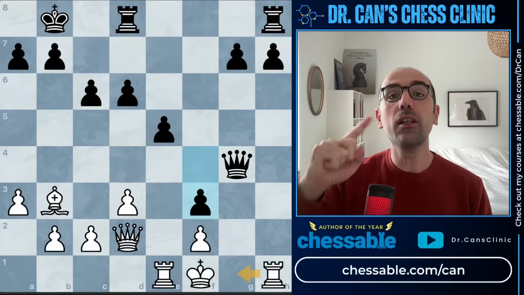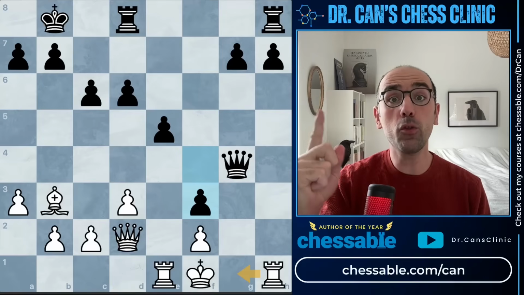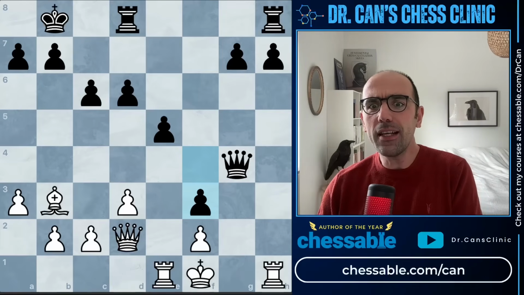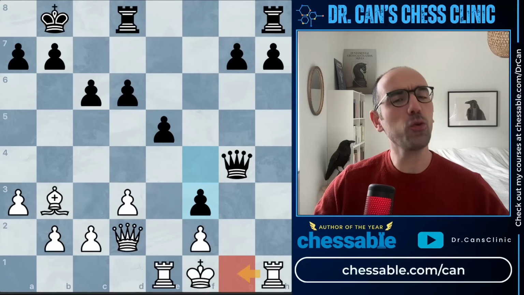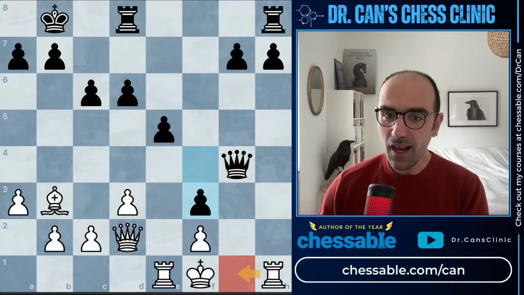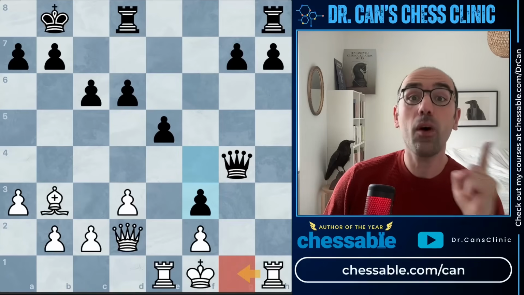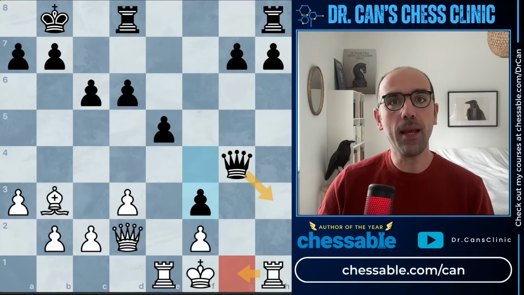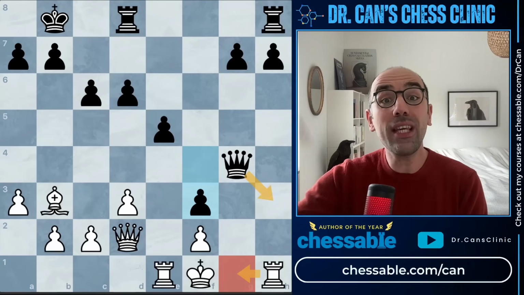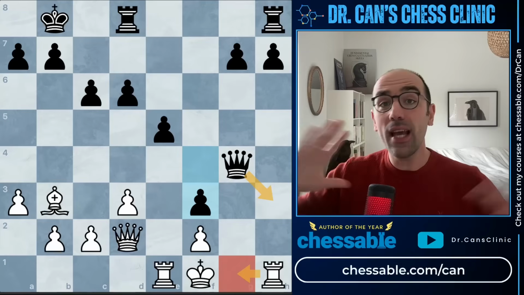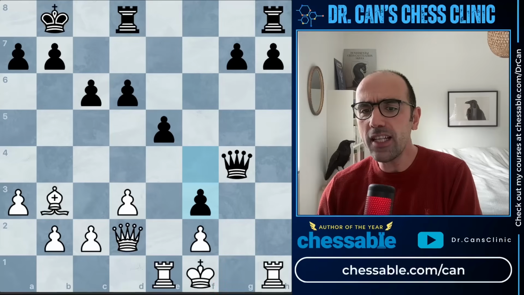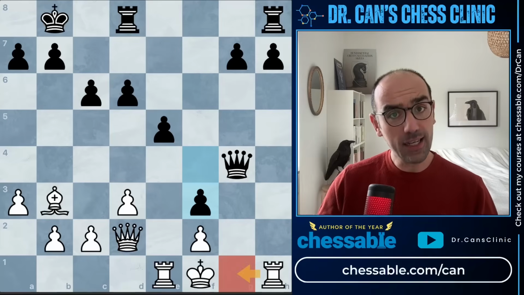So the bigger question to reduce blunders in chess is, you must ask yourself, what am I unprotecting if I make this move? That's almost always a great question. Besides, in this position, we need to ask ourselves, am I allowing a check to my opponent if I make this move, right? Why? Because your king is exposed. Whenever your king is exposed, has no pawn cover, stuck in the center, that question becomes even more crucial to ask yourself. As a result of my next move, am I allowing a check?